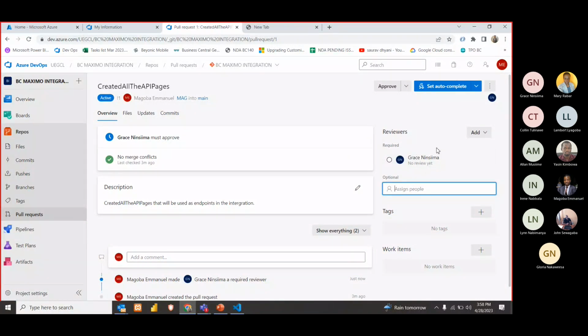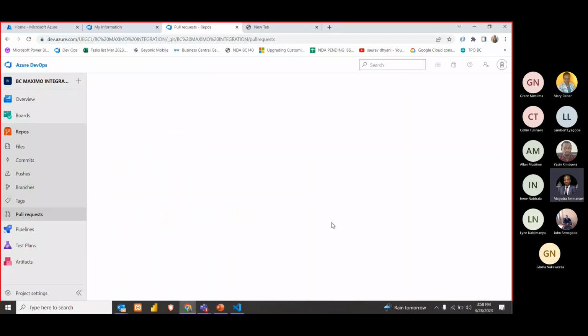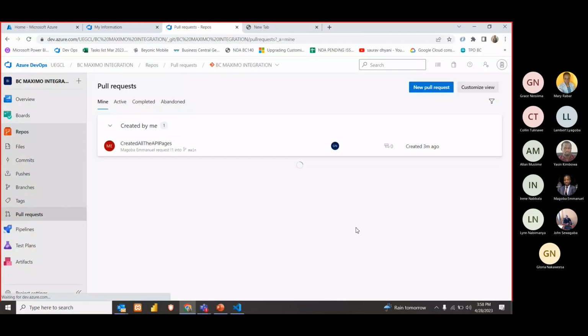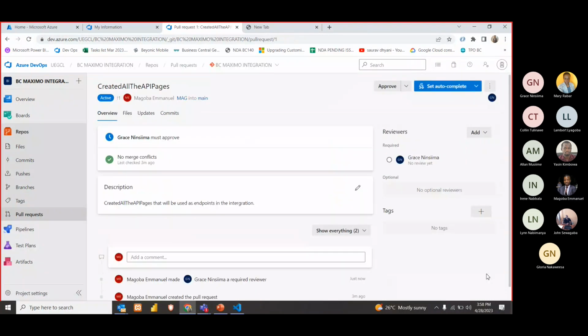Are we there? If you go to the pull request, we've created a pull request. Then we go there. Then here I had an option of making required.